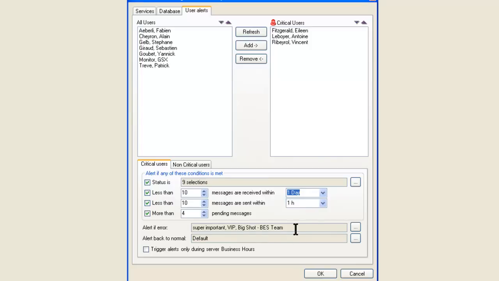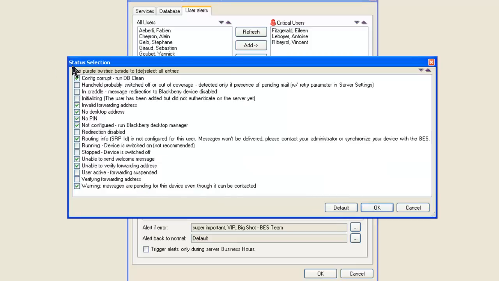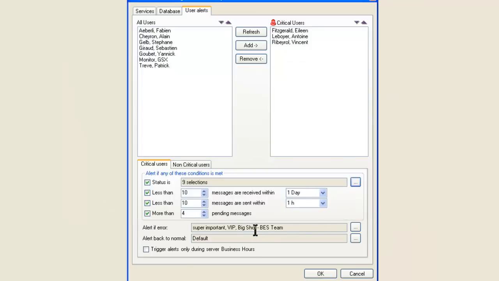So, by the way, I should tell you that these criteria are also correlated with device status. I can, of course, also look at people go into particular device statuses, but the example I'm talking about is, let's say Eileen Fitzgerald gets on an airplane to fly to Singapore for 22 hours. Clearly, her pending messages are going to jump above 4 very, very rapidly. So, in that situation, it would be a nuisance to you if GSX Monitor notified you that that was occurring.